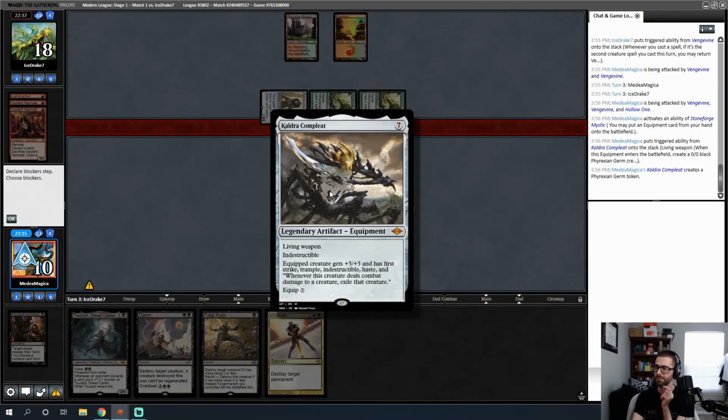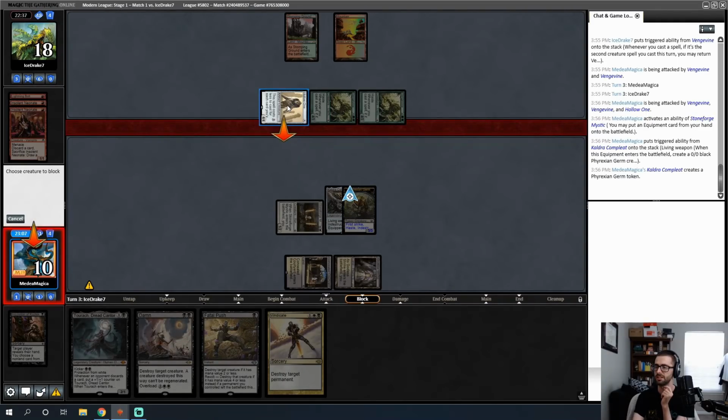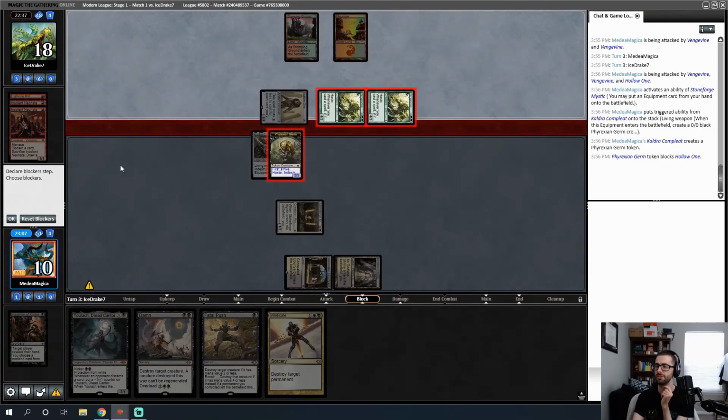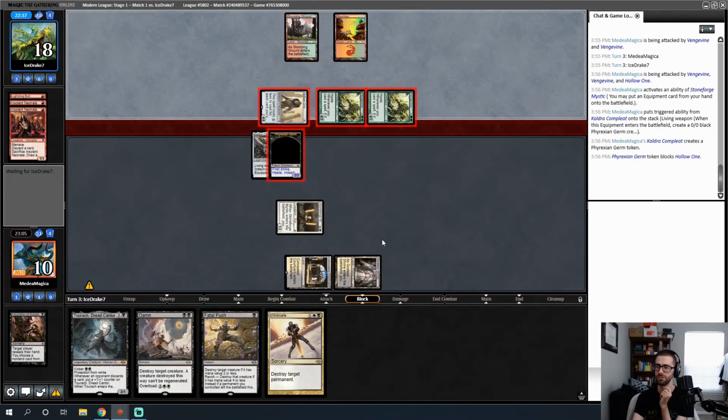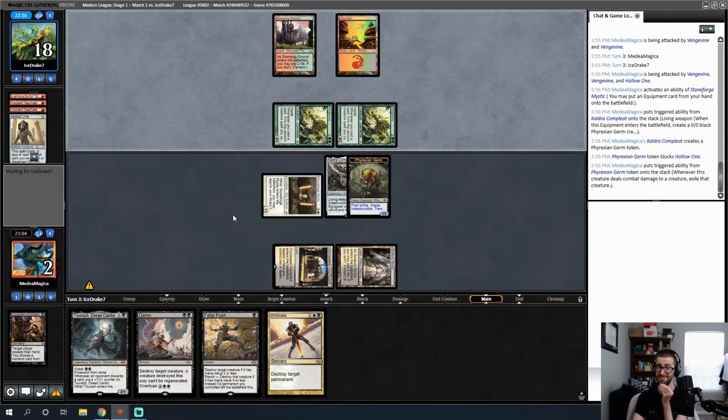So, double check wording. Whenever it deals combat damage to a trigger, exile that creature. So I probably just want to block this because I'll kill these and they'll go to the graveyard and have the potential to come back. Yep. So notice it goes to the graveyard because it died to damage, so it doesn't get exiled here. And then I go to 2.